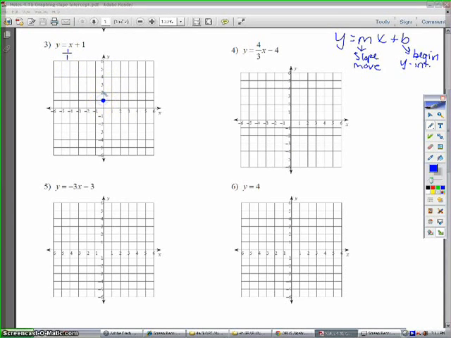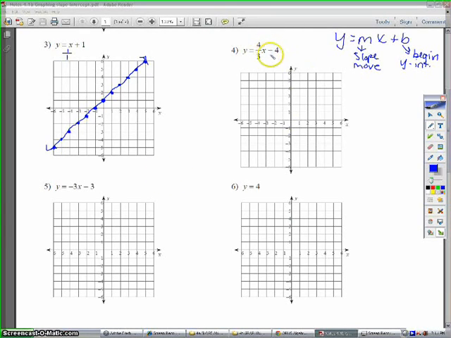So this time I'm going to go up 1 to the right 1, up 1 to the right 1, until I run out of points. And then I'm going to repeat the pattern on the other side. This time I'm going to go down 1 to the left 1, and again repeat the pattern all the way through my graph. I want to plot every single point that can be on the graph. And then I'm going to draw my line through my points and draw my arrowheads because it does keep going.